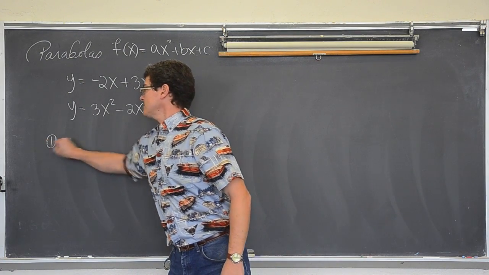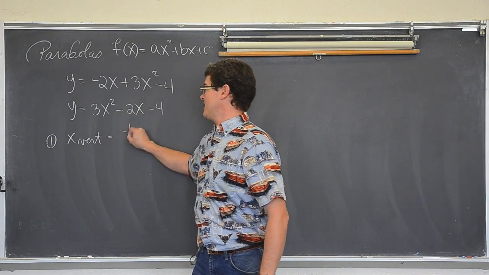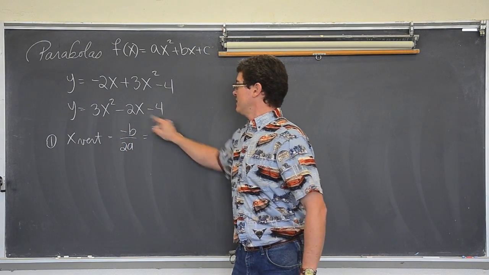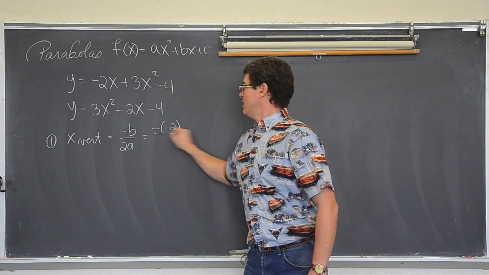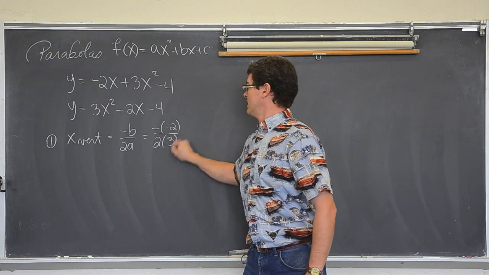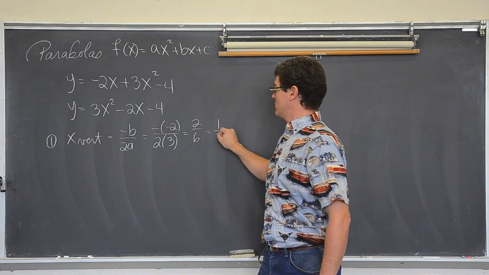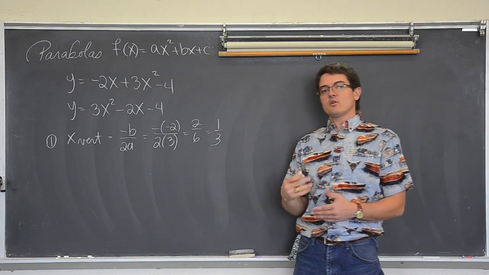Well step 1 is to find the x of the vertex and that is found by doing negative b over 2a which is negative negative 2 because it is a, b, and c. A, b, and c over 2a. And this is going to come out to be 2 over 6 or 1 third. Okay great. I am starting to understand where the vertex is at.